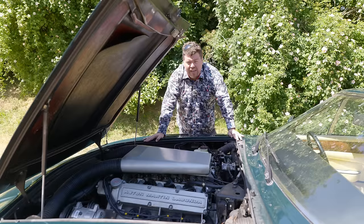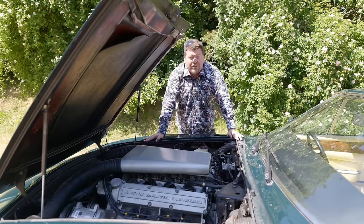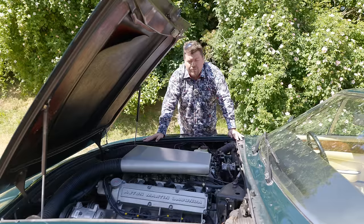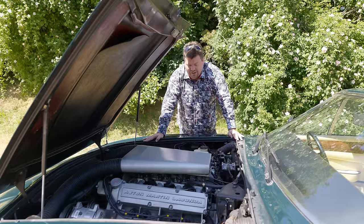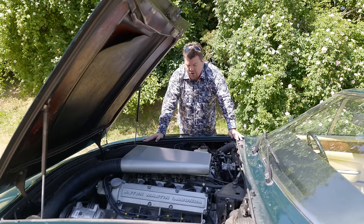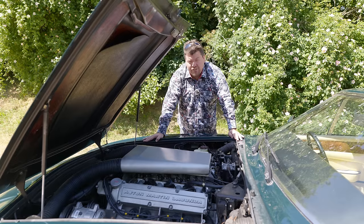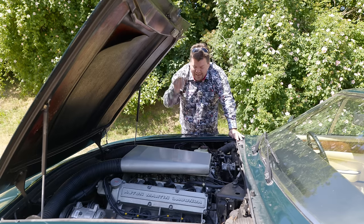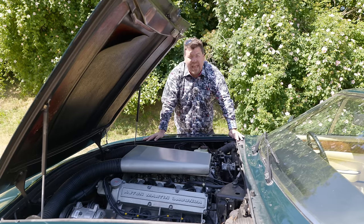£1,500 for the ZF, the V8 Auto actually retailed for slightly less. The manual was just over £51,000, and these were £49,995. And as you'll see when we take it out on the road, that is a tragedy, because as far as I'm concerned, that gearbox ruins any potential that this engine ever had.